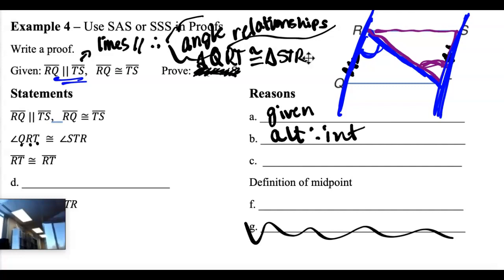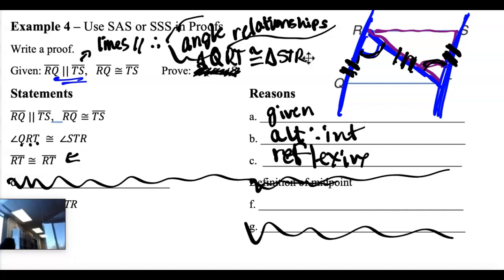Alright, so the next one, again, we have this thing where they are reflexive, so I'll put that there. And lastly, see if we have two lines yet. So, I don't know that this is correct either. So, let's see. We had that these two lines were congruent. We just proved that these two lines were congruent. And this angle and this angle are the same. So we actually have enough. We don't even need this whole line right here. We have enough information to prove that the triangles are congruent, and this is a side angle side.